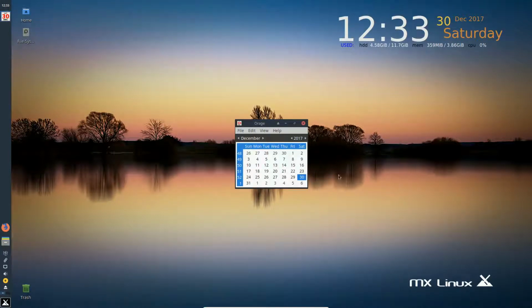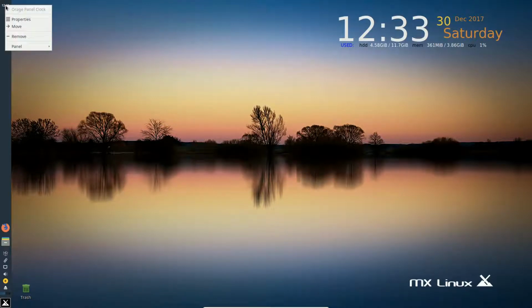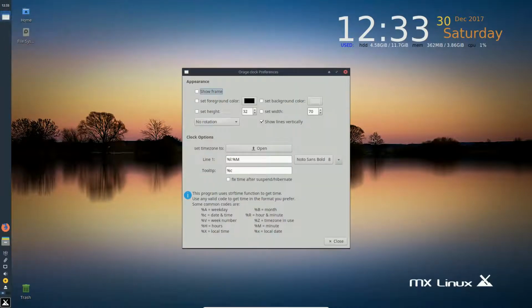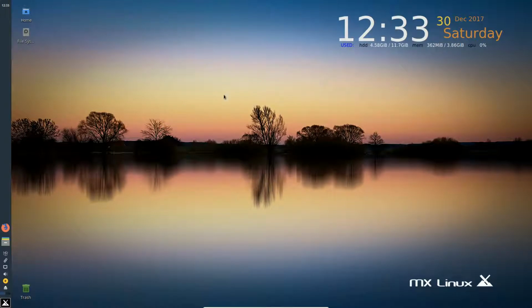Clicking on the clock, we have the calendar. I like how, very good, so that shows up. We can deal with the calendar if we want. We can do things with it, create events and whatnot. And Orage panel, which is what it's called. Here we have the properties, the Orage clock preferences. We can change, of course, the width, the height, and all the other things that we look for with respect to that. Although XFCE can be considered a very lightweight graphical user environment, it's by no means feature starved. It's actually quite feature full and one of my favorite desktop environments by far. Okay, let's continue.